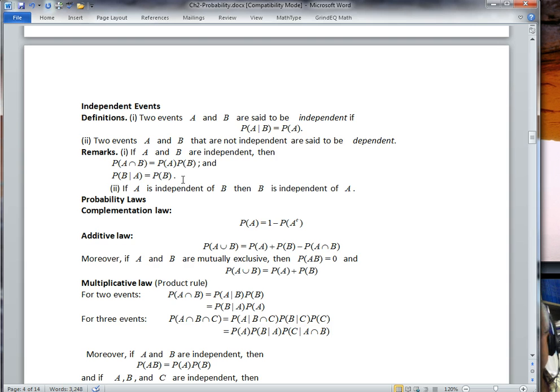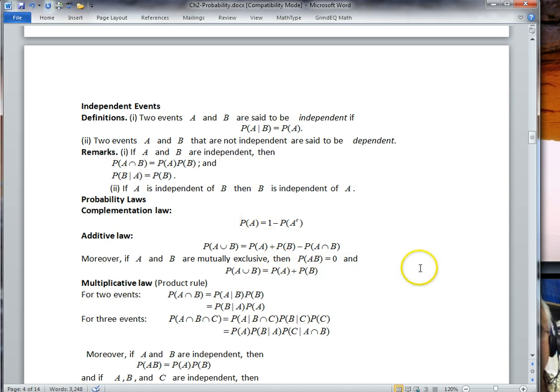Now we can easily show, and I will show you that in a minute, that if events A and B are independent, then P of A intersection B would be P of A times P of B. This is useful if you are asked to verify that two events are independent, because one way is to compute the probability of A, compute the probability of A given B, and check whether they are equal. Or you can compute the probability of A, the probability of B, and the probability of the intersection, and check if this relationship holds. So where does this relation come from?